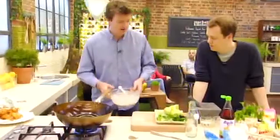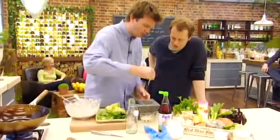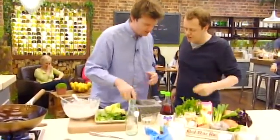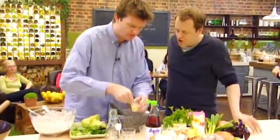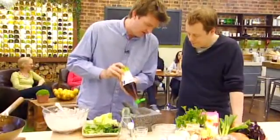So, with my dressing, I've got some chili, some garlic and a little bit of sugar. It gives you sweet, and along with the salt, a bit of abrasion, so it works as an abrasive, but you can make it into a smooth paste very easily. To that I'm going to add a little bit of warm water, which will melt the sugar. I've got some lime juice. So you have the sweet, the sour, the hot, and salty coming from the fish sauce, all of that going in there.